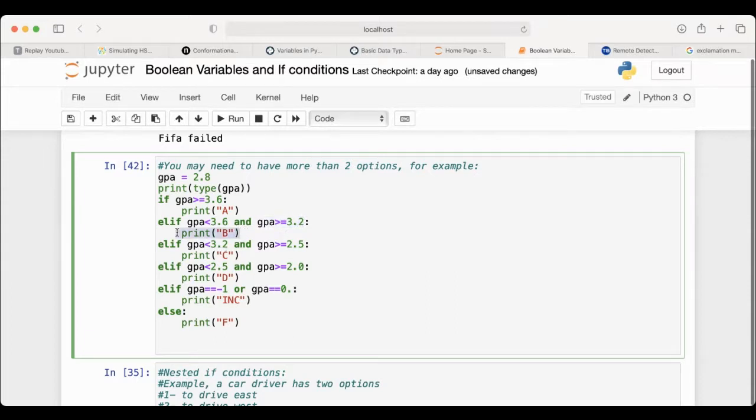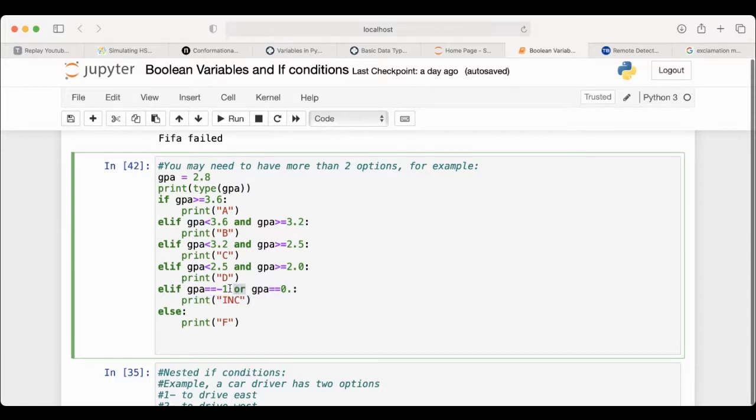Then we print B here. And if it's less than 3.2 but greater than 2.5, then the student gets C. And if the GPA is less than 2.5 but greater than 2, then you print D. And in case there is a weird value for GPA like -1 or 0, then print incomplete. Notice the OR here.